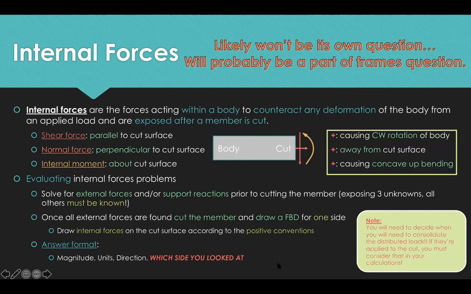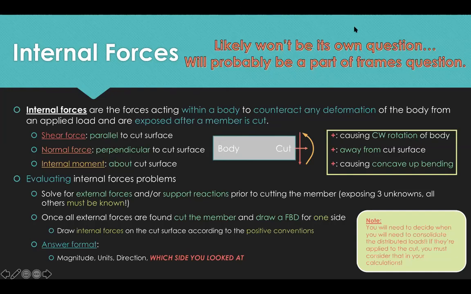So the only other thing that I wanted to make sure you remember is the part where you consider when you find the point load for the distributed loads. If there was a distributed load going over this entire body, I would need to consolidate it first to figure out what my pin reactions were at this corner. But once I cut it, I only look at the part of the distributed load acting on this cut. So you basically consolidate it twice.